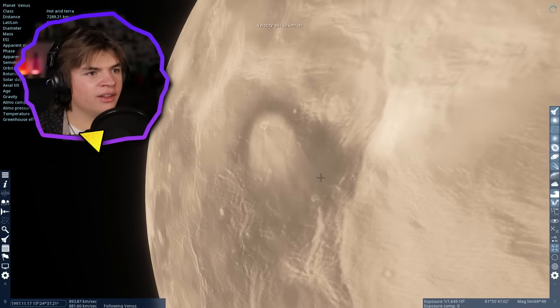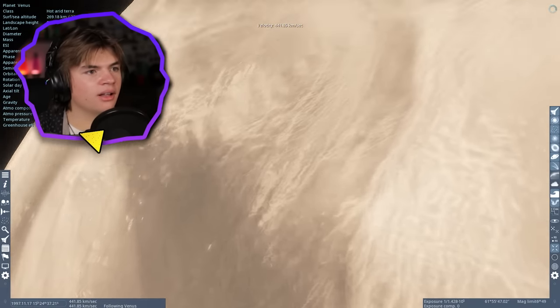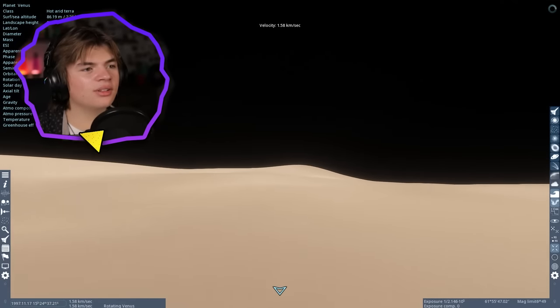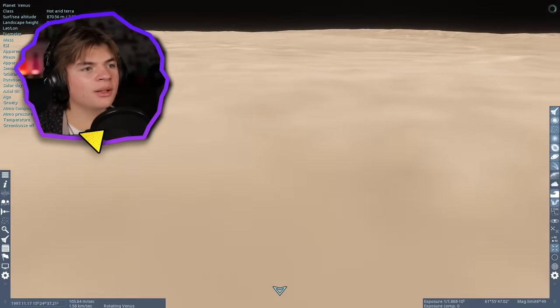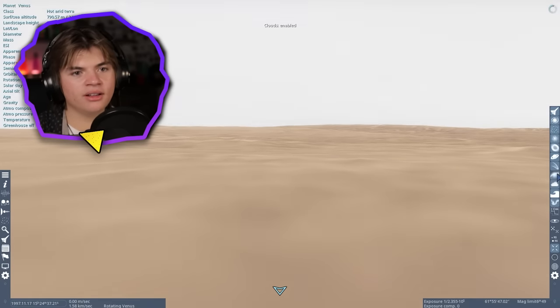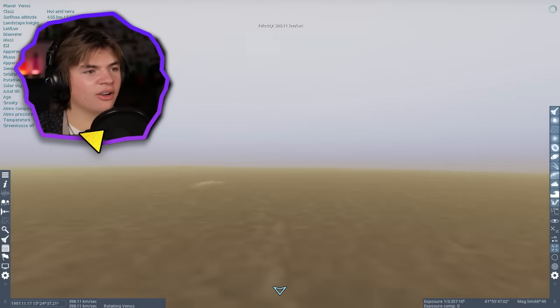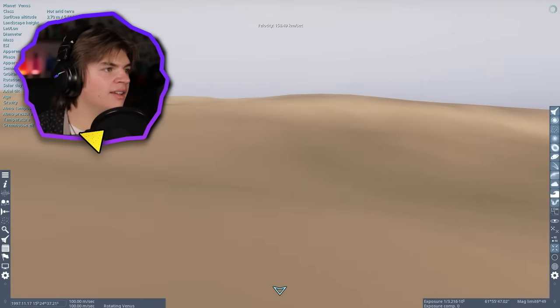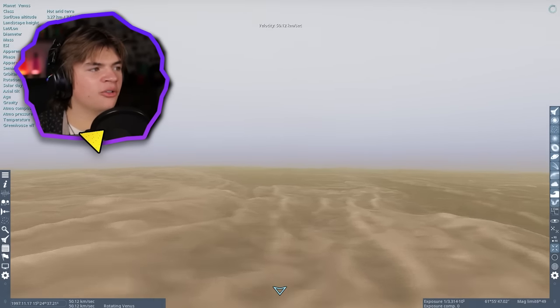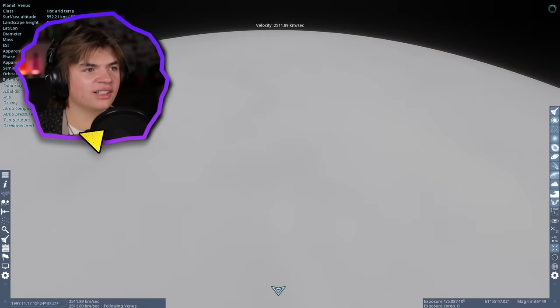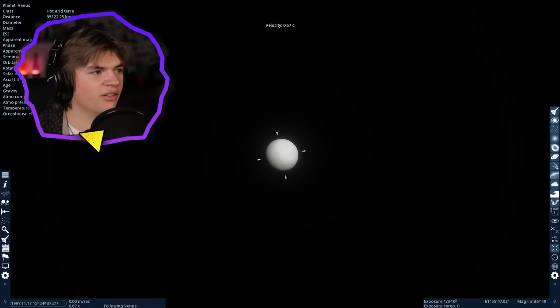I want to go and land on this now and see what it is going to look like. Whoa, it almost looks like sand dunes. So now if we're on the surface and we turn back on clouds and atmosphere, this is what the atmosphere would look like. This looks kind of like Earth. But yeah, you would burn to death. It is just from the greenhouse effect. There's an extra 560 degrees Celsius. So yeah, you would most definitely die on Venus.